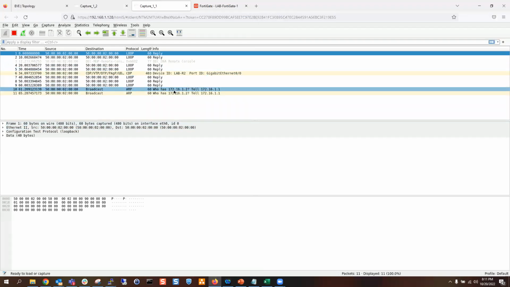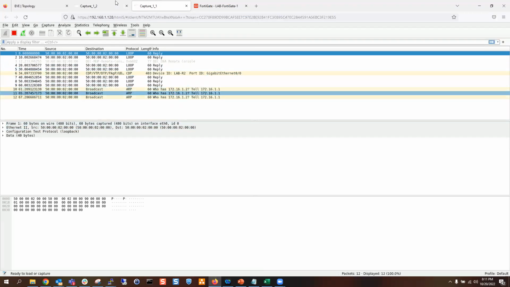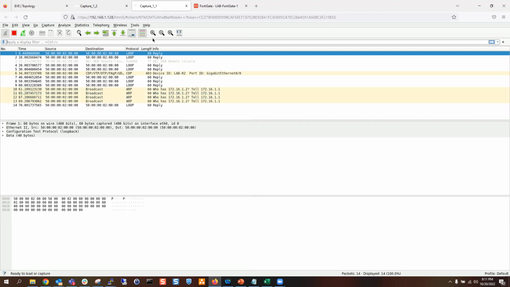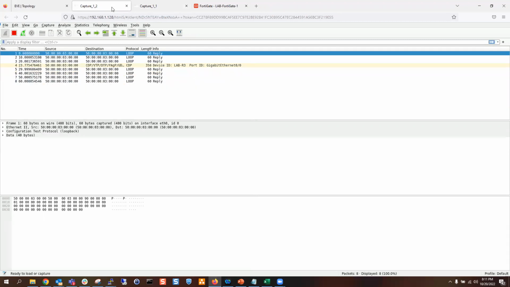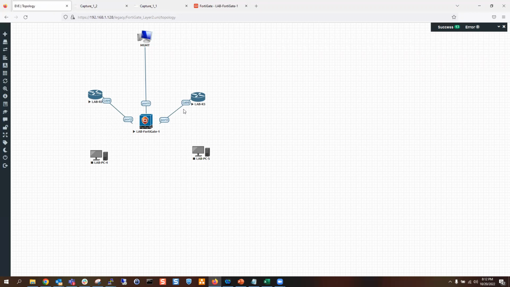Now we see the ARPs, and this is port 2's interface we're doing a packet capture on. We see the ARPs coming, doing an all-Fs broadcast. Typically within a switch or a layer 2 device, the all-Fs broadcast gets shot out to all interfaces except the interface it was received on. So if this was configured as a virtual wire pair, the ping should be working and I should see traffic coming through on the other side, on the packet capture for the interface going to R3, which is port 3, and it's not.